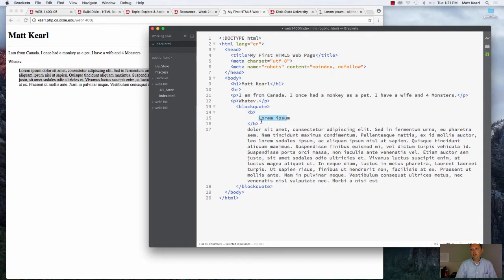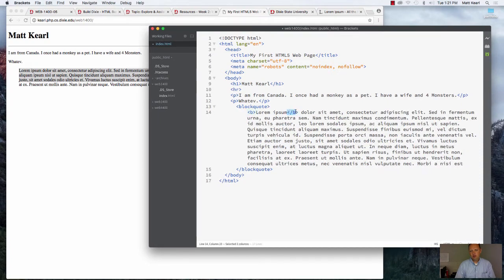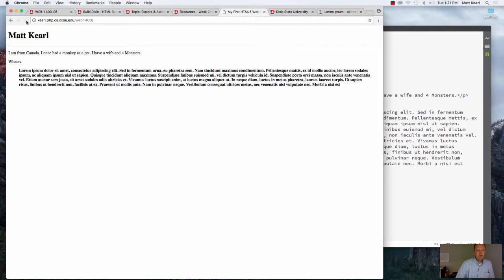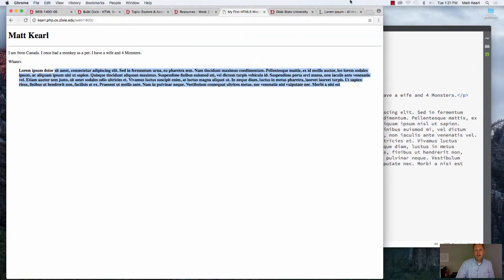But you can kind of see, there's a box, then another box, and another box, and so forth. But what you don't want to do is something like this, where you would take that bold tag, you'd say block quote bold, then you would bold everything, and then after the block quote you end it like that. That's what we call invalid code. Okay, so I'm going to save that. And one problem with that is you can see that it just bolded everything, and didn't know when to close it.